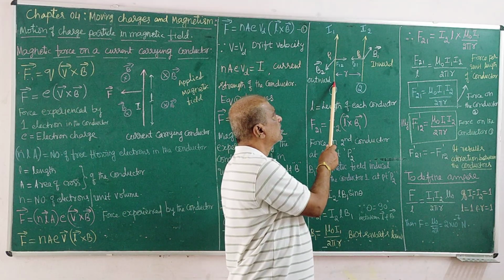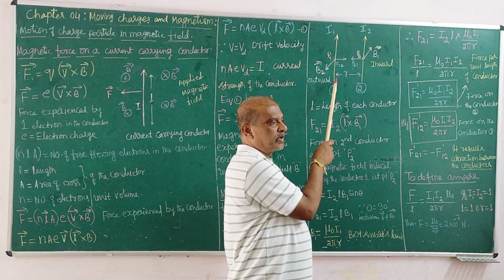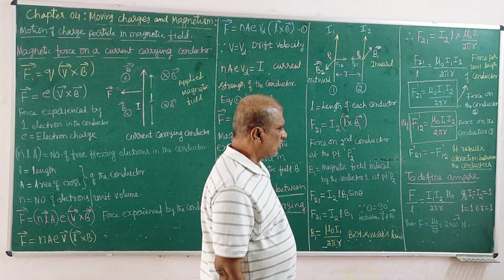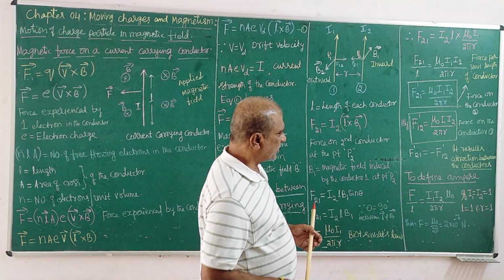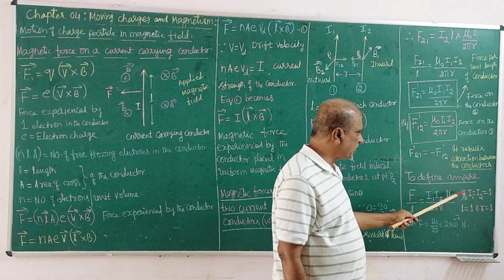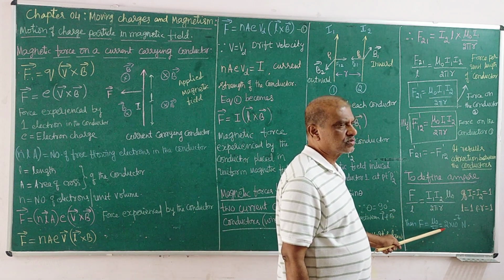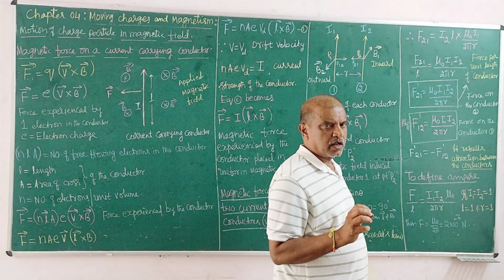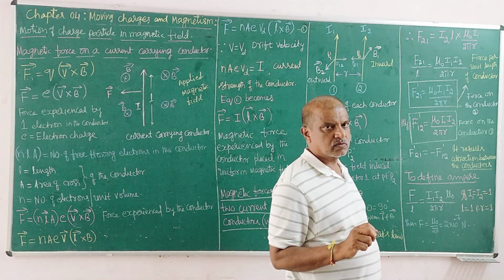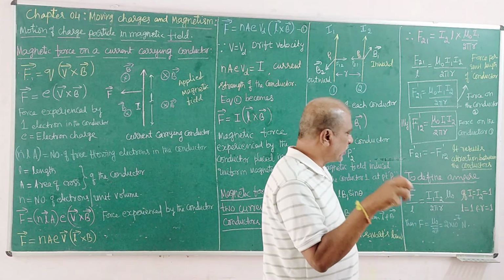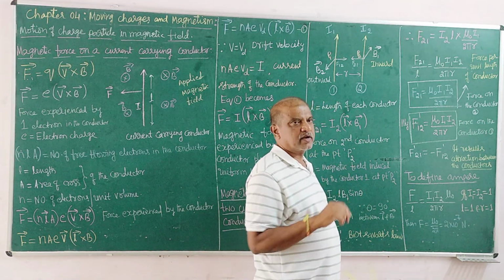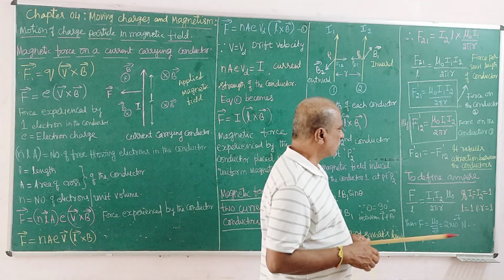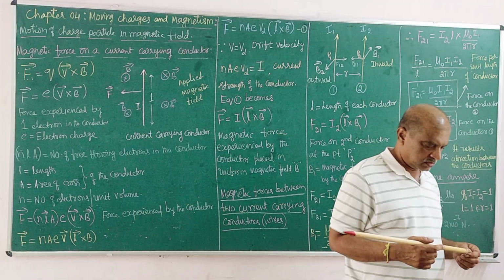That is the meaning of 1 ampere, the definition for ampere. This is the ampere definition in terms of force, that is, current strength in terms of the magnetic force produced due to the flow of current between the two conductors. So that is the meaning of ampere. This definition is important.